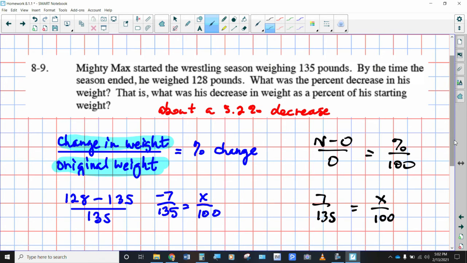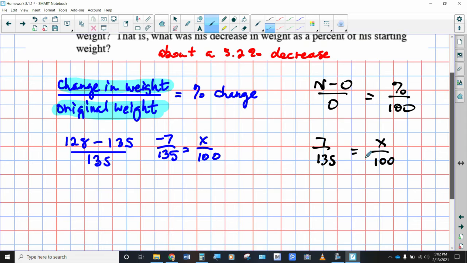Well, now we're going to use our percent proportion. And in this case, I would probably cross multiply here because there isn't a real giant one that's easy to find. So you can cross multiply, or some of you may just choose to take 7 divided by 135 and then move the decimal 2 places to the right. That works too. There are lots of different strategies you can use here, but I'm going to go with what we worked on so extensively last year.